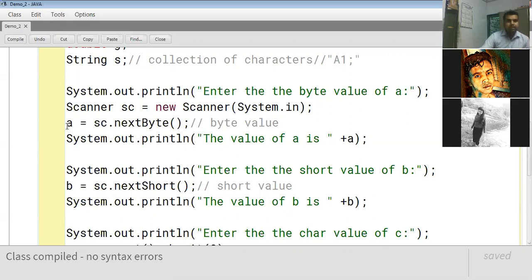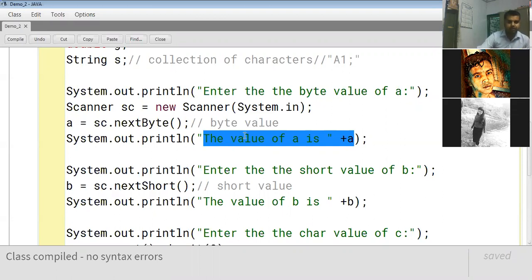In the next line the compiler is reading that the value of a is to be taken, so the compiler took the value of a. Then your printing says that the value of a is to be printed and it is followed by ln. So that means when you take the value of a and you press enter, the next line is getting printed. So for every line you have to understand the purpose and the difference between system out print and system out print ln.